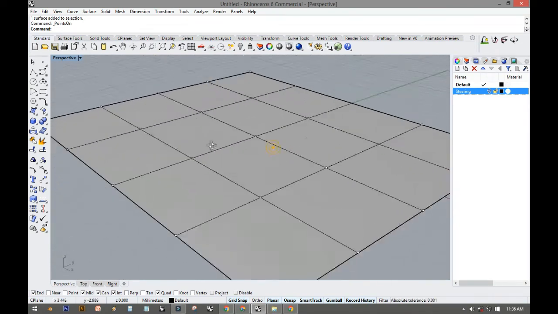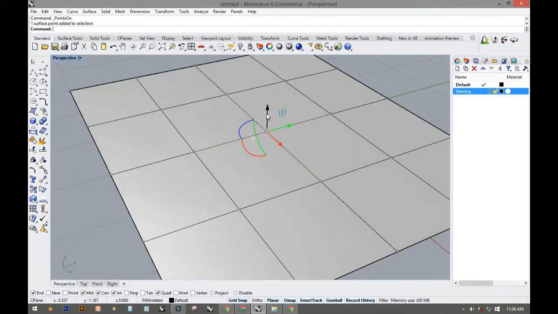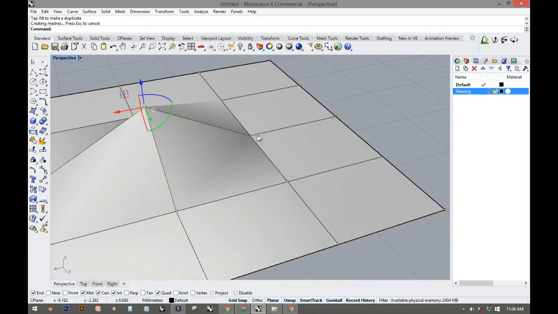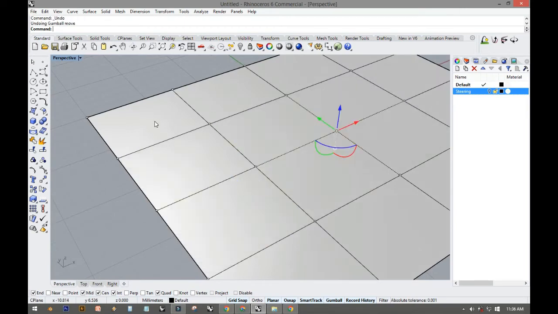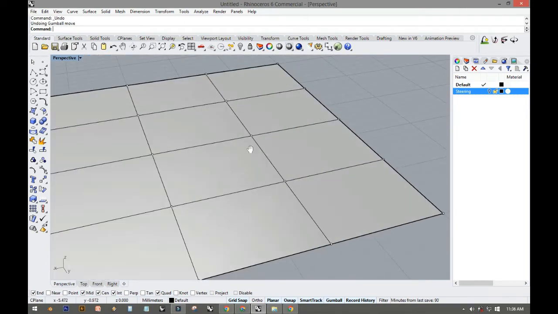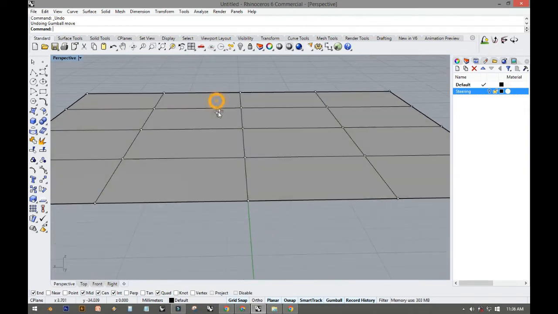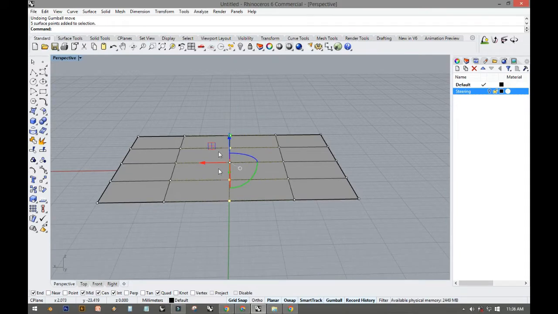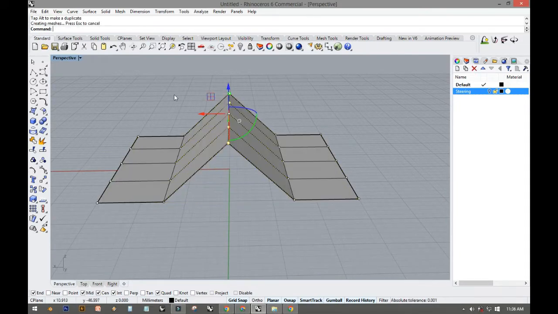So it means that you can select this point and just manipulate it. This is what we call sculpting. It means that you just click on a certain point and then you can manipulate it. Okay, let's go back to this one. Let's say I select this middle point, this whole middle row, and then I move it and pull it up.